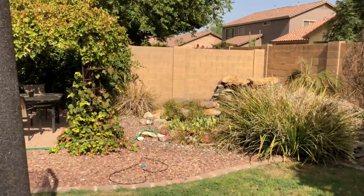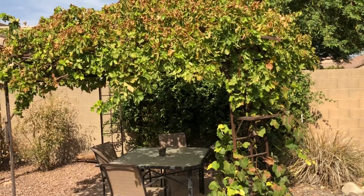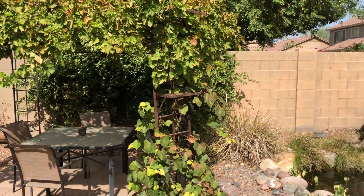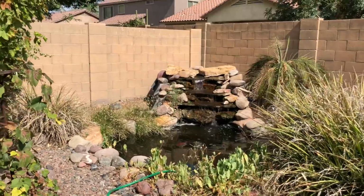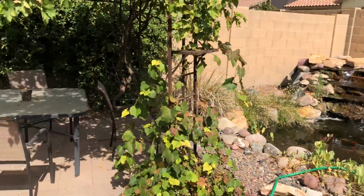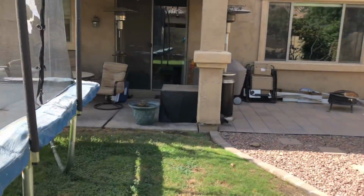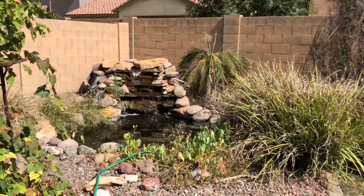Meander back here in the backyard. First of all, we've got this beautiful arbor type thing with all these grapevines all over it. So that's gonna be such a cool setting. And they've got the pond situated just in the right spot to be able to enjoy from here. But looking back at the house, we don't have all of the straight on views that we'd like to have.